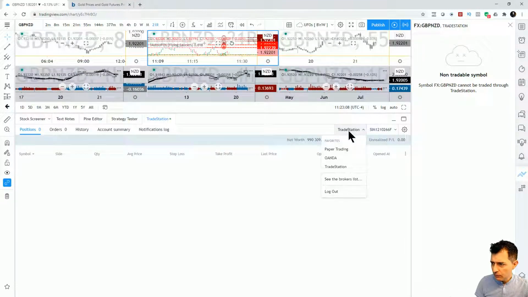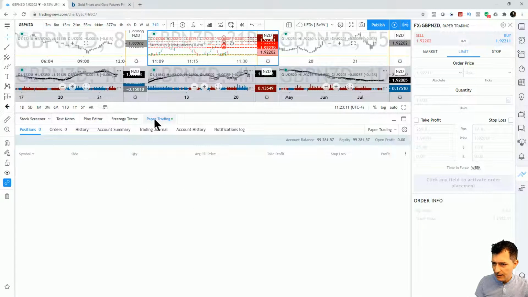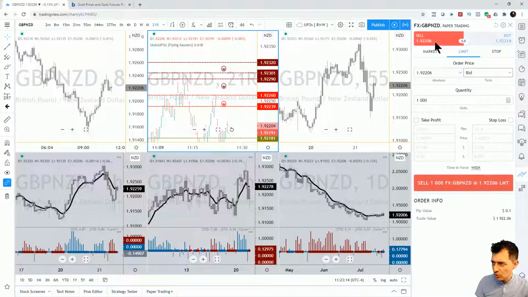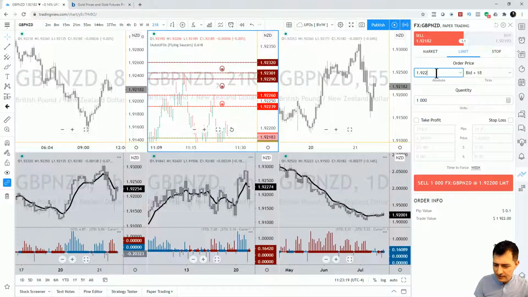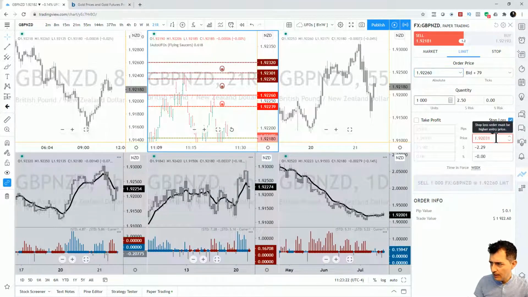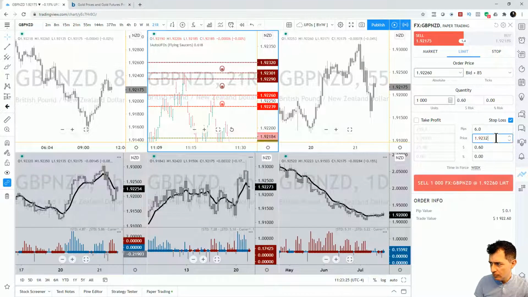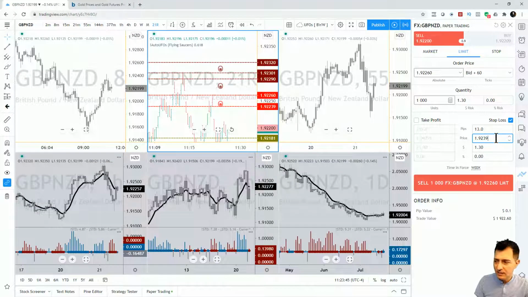Let me move this to paper trading so I can have the order panel work. We are planning on a short with the pound Kiwi, with our entry at 26, and our stop at 192.32. Now, this is a buy stop, so it's going to be 34. We add 2 pips because we buy from the ask, we sell to the bid, and that's a bid chart. It's Forex. And also because it's a decentralized product, we add 5 pips to give breathing space to this trade, to hopefully not be stopped out given the decentralized nature of Forex. So that's where the stop is going to be.